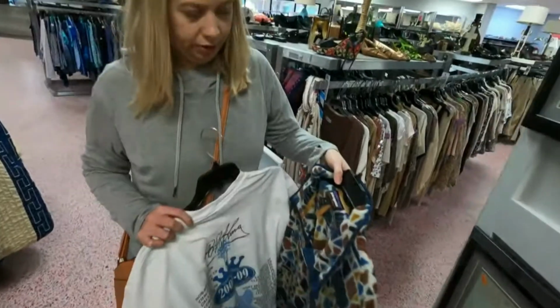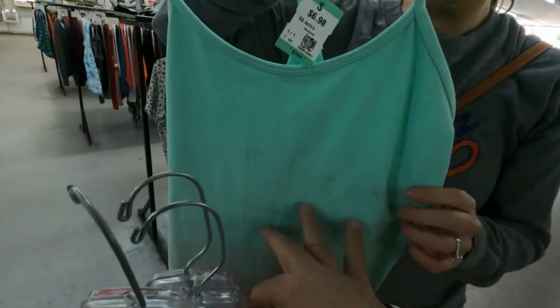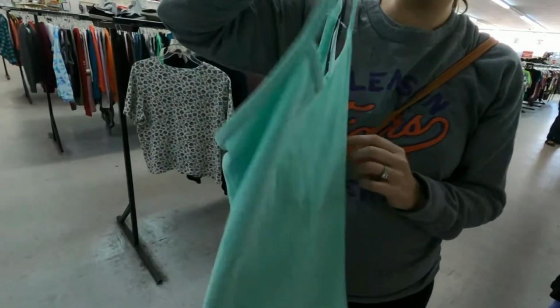It is kind of an exciting day for me. It's been about a week or so since I've actually gone thrifting, and my death pile is non-existent. I hurt my foot last week, couldn't do a whole lot, but today I've got the Pro Picker with me, and we're gonna hit up several thrift stores because I need to refill my death pile. I need some stuff to lift. We're gonna find some good stuff, and like I said, I got the expert with me, so we're gonna score.